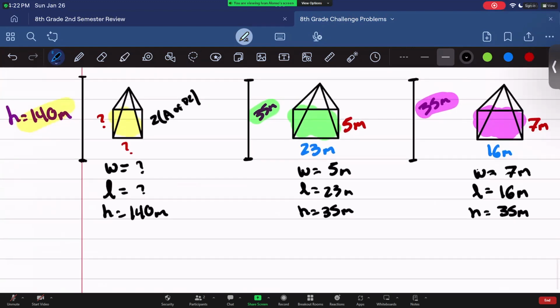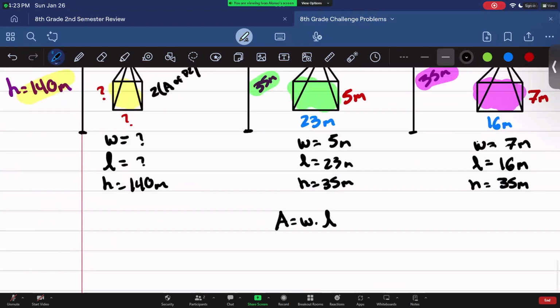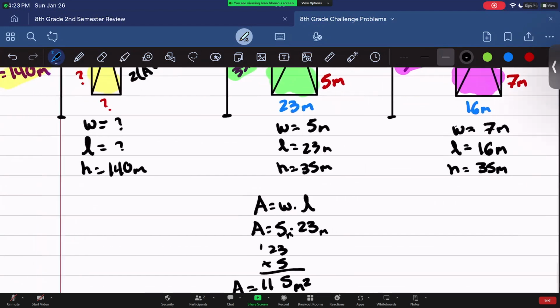So let's start here. So I know that's a rectangle. I know for an area of a rectangle, it's width times length. This is from 7th grade. You should just know your areas. Okay, I know in this case, width is 5 meters, length is 23. If you have a calculator, go ahead and do that. Just gonna do it here, 115. And don't forget that there was a meter here and a meter here. 2 meters multiplied is meters squared. That's how all your units work. Area is always squared. So we know that area.